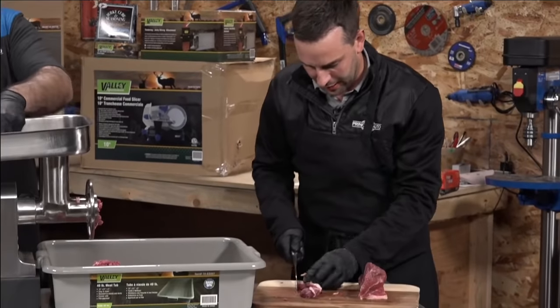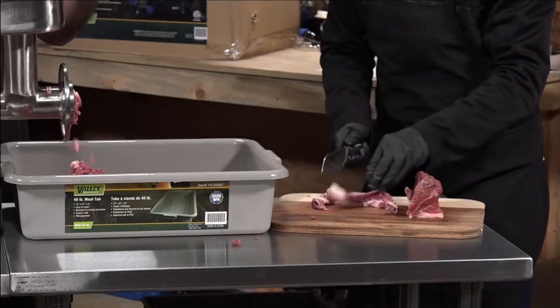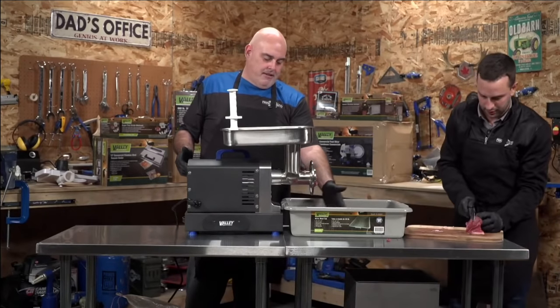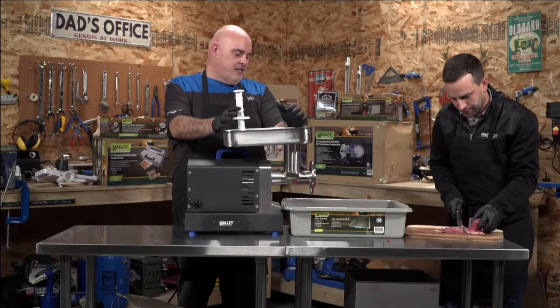Yeah. No, but that foot pedal, if you're going to invest in one of these, why not just invest in the foot pedal at the same time? I don't have to touch any of the off-on switch. It does have a cover on the off-on switch, but it's nice not to have to go and sanitize that. Keep everything to the stainless steel if you can, and then it's just easier for cleanup.